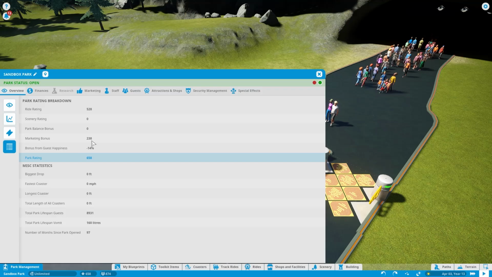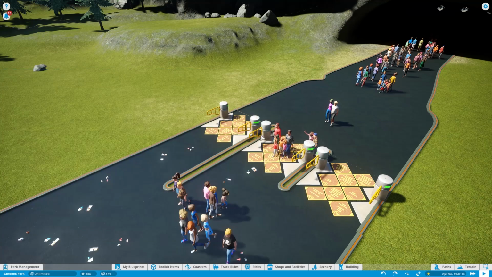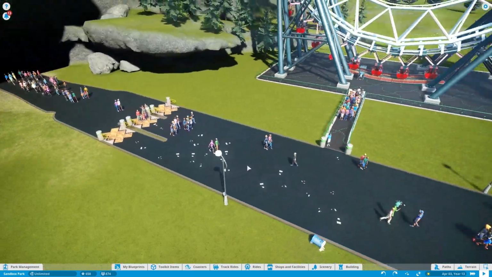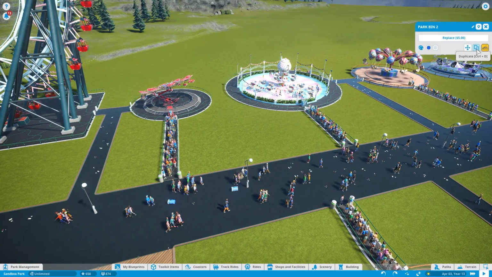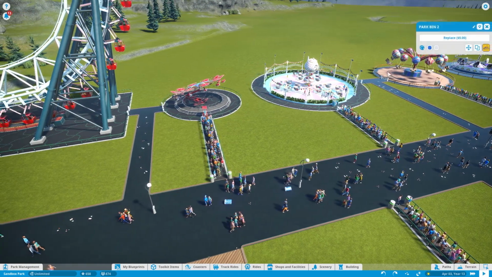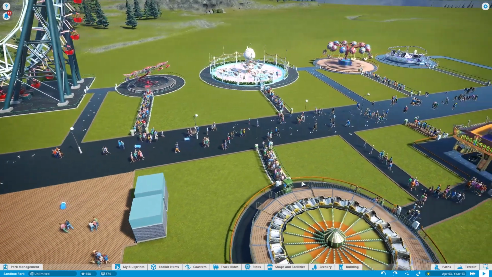We're getting an increased bonus of 238 because of marketing. And then, of course, the rides are at 528. But if I had to guess, without looking at anything, I would say it has to do with all the garbage and the queues being long and stuff of this nature. So we'll be taking a look at this and getting this fixed up in an upcoming episode.